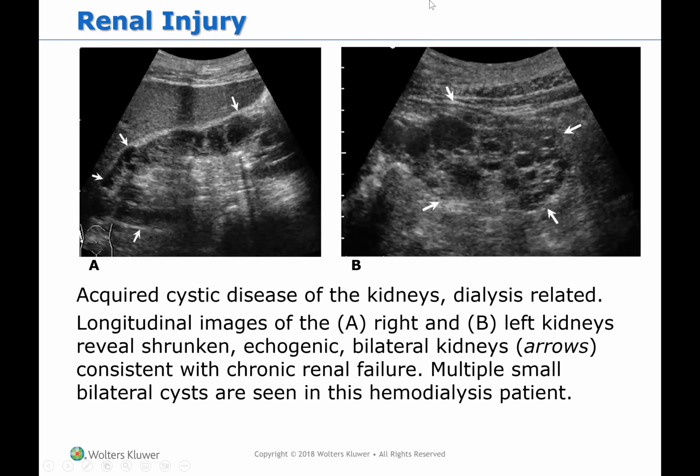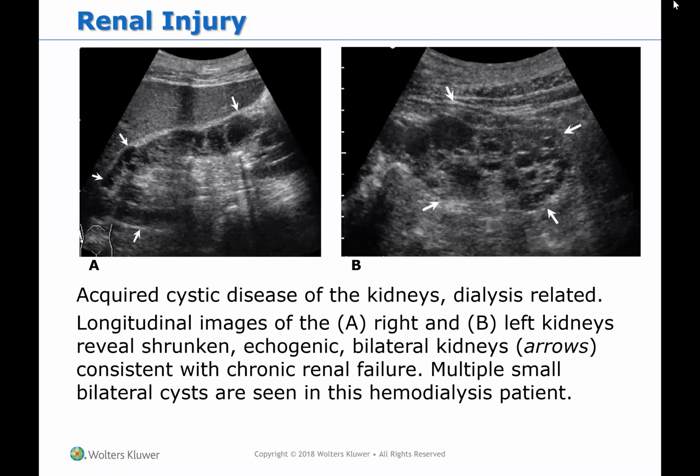That's what it looks like. The other thing I have noticed with chronic kidney disease patients is the cortex is really thin. So that might be another thing that you can look at. Plus, some cysts develop that are more echogenic and smaller.